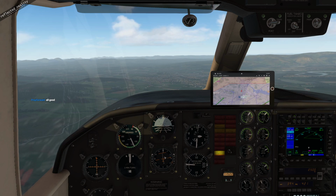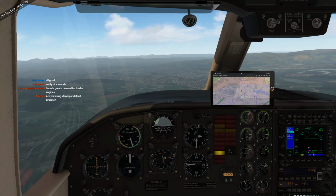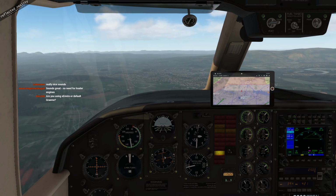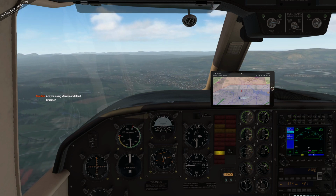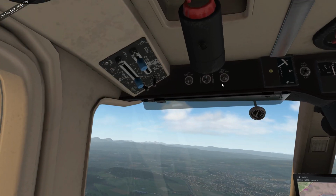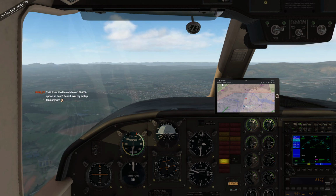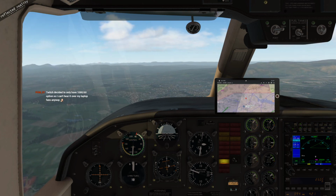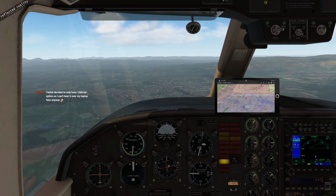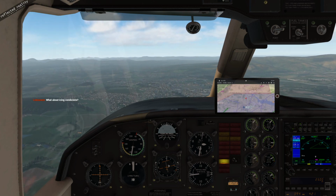So I'm just going to keep the power setting where it was. We'll level at 2,500 feet. Now, as I said, I'm not 100% sure about the real handling of these Allison engines with regards to the ignition. So what I would do is select the ignition off. On bigger turbine aircraft, the ignition is only really used if there's a chance of there being an interruption to the airflow. So we run the ignition when there's a likelihood of that happening. Takeoff and landing, high power settings, flaps and slats, anything like that could cause an issue. We'll turn the ignition on.